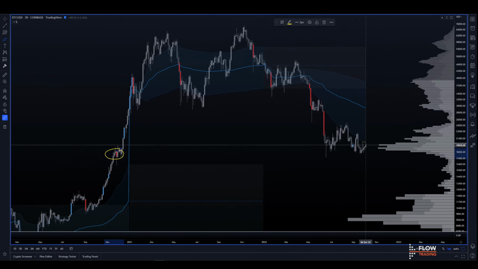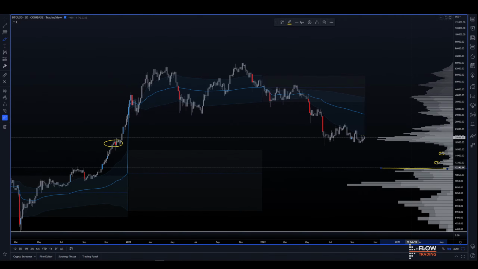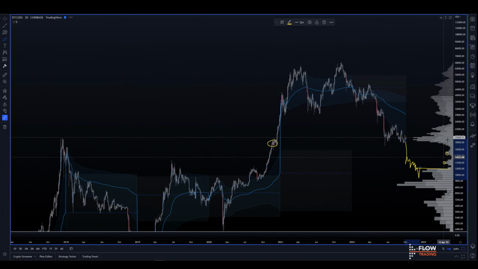And like I said before, if we do break lower and we find ourselves at the lows here, there's hardly any volume there, right? So you'd be looking at this high volume node here around about 15,400, maybe just a little bit lower here, maybe 13,400. But I mean, the line in the sand really is round about here, 12,600. Like I said before, this 12,600 level really is the last hold, if you like, for the bears. If we manage to find ourselves down here and we find acceptance below here, it's a long way down, right?